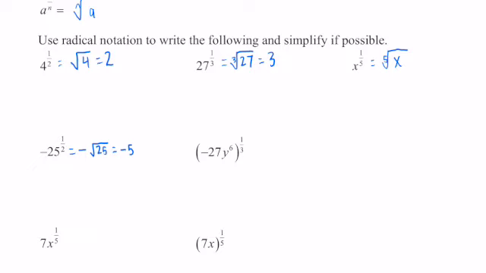In our next expression, for comparison, we have a parenthesis around our expression that is raised to the 1/3. That means the entire expression, parentheses and all, can go under our cube root. Taking the cube root of these, the cube root of negative 27 is negative 3. For the cube root of y to the 6th, we can divide our exponent by 3. 6 divided by 3 is 2, so we have negative 3y squared for our answer.